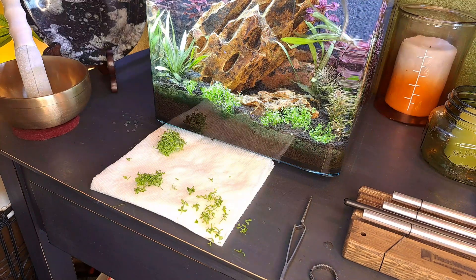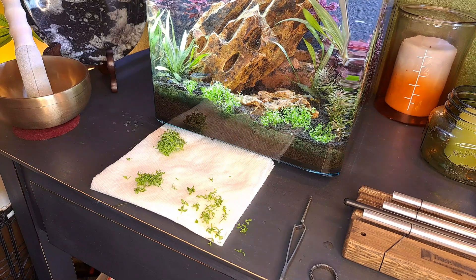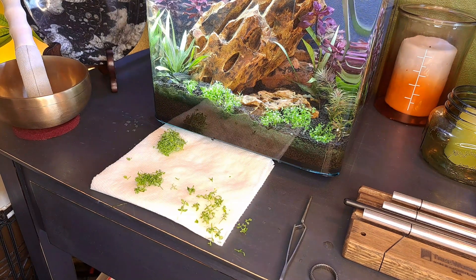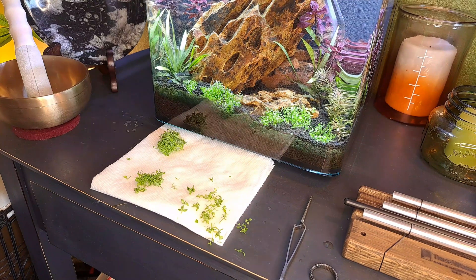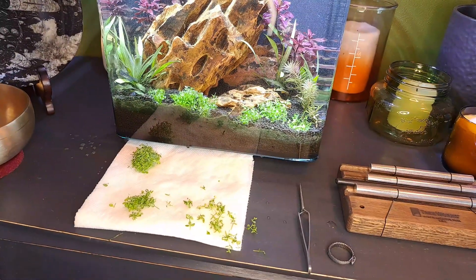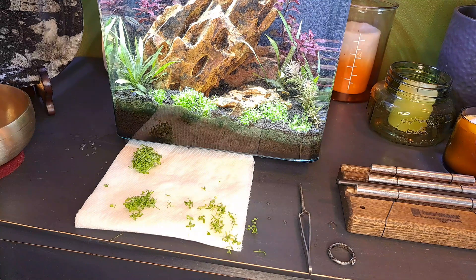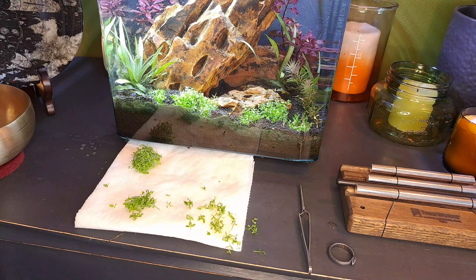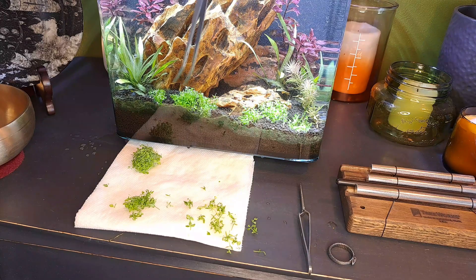There's a cryptocoryne right there — I could probably put the Amazon sword right there. I did trim the Ludwigia and the Rotala bossae. There's the Rotala bossae I was talking about — it's looking really good for a low-tech setup. It's a nice, delicate plant. This is the Ludwigia super red; it can be grown in low-tech. I'm just getting some snail poop off of there. I do have a lot of different pond snails in the back filter section, and a nerite snail that goes throughout the tank.